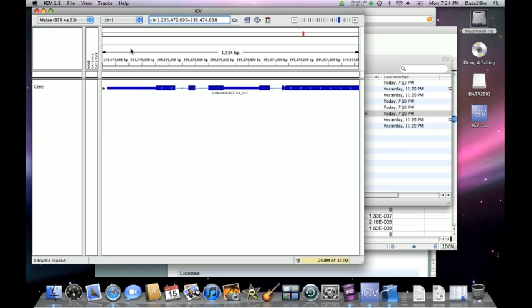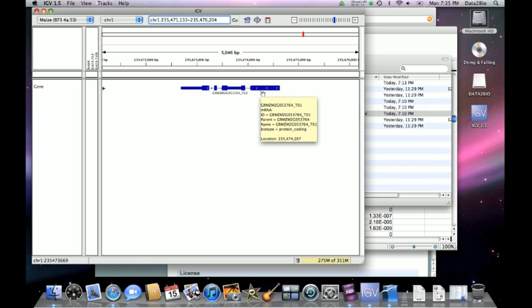So when I do that, we zoom to the location of this gene, which happens to be on chromosome 1, about 235 megabases from the start of the chromosome. And here you can see the genome structure. We can zoom out a little, and you can see the gene and the exons of the gene. But we want to know what about our sequence data that aligns to this gene.